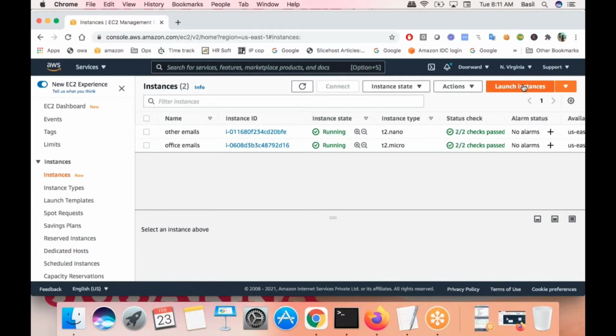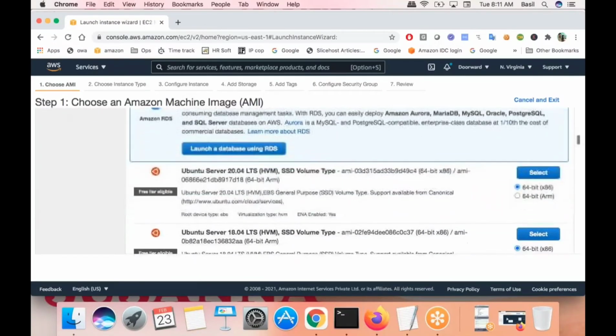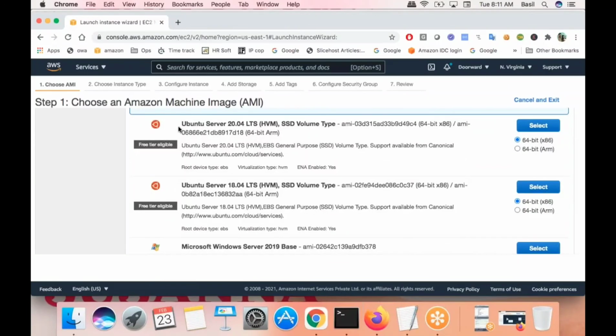Click this button. You can do along with me. Click this button. And in the next page, they will ask you to select the operating system, and we need a Linux operating system. You scroll down, you will find Ubuntu Server 20.04 operating system.